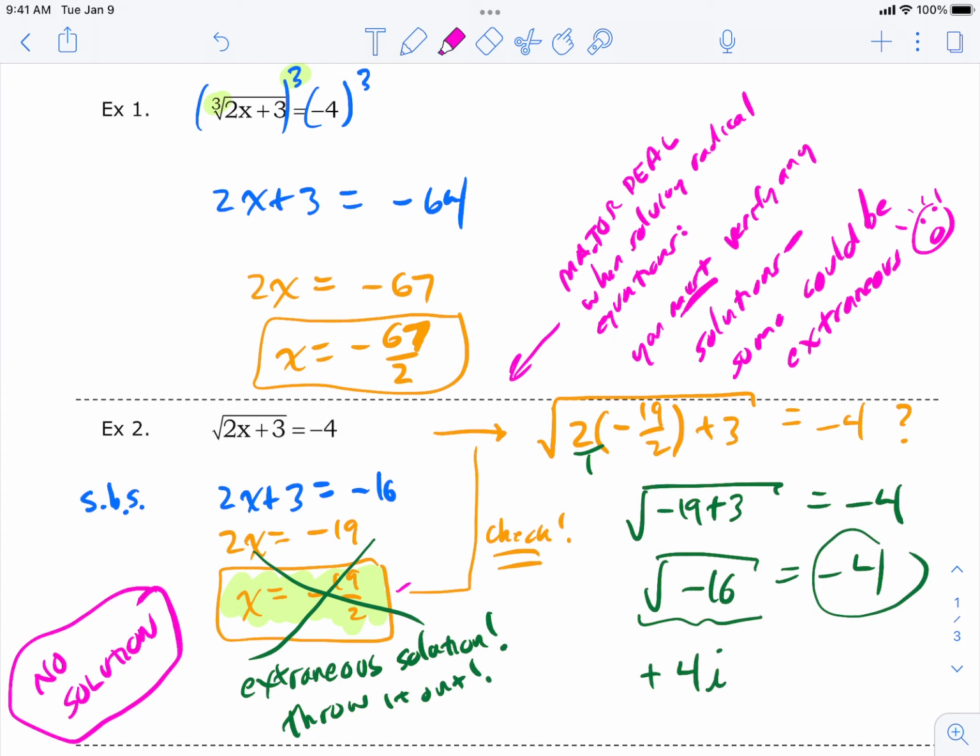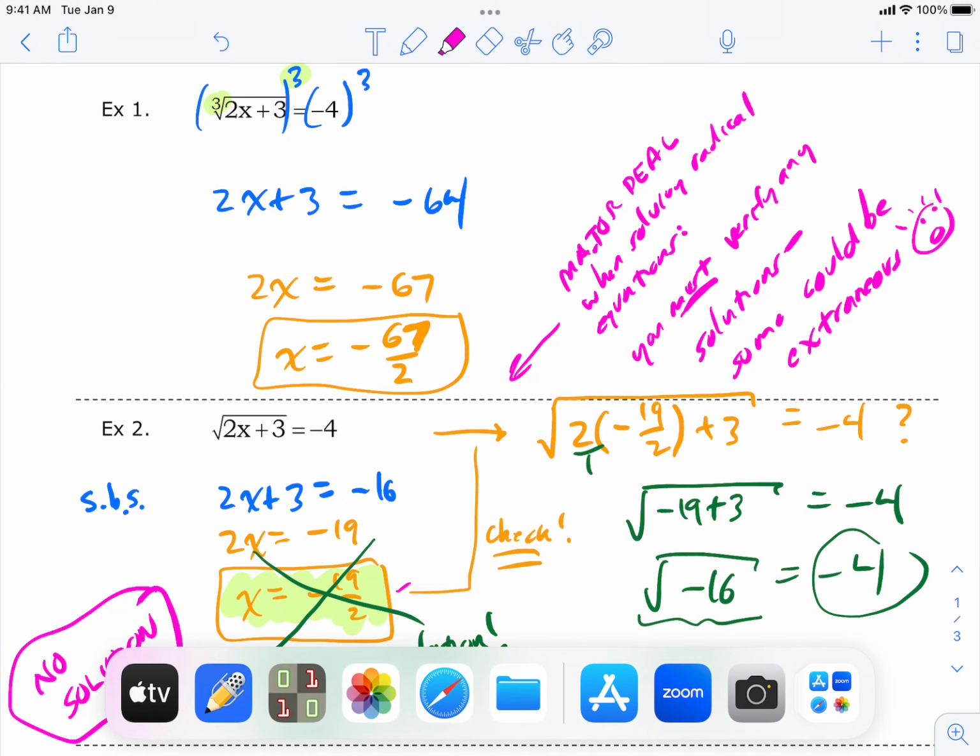Again, this one we could have spotted right away if we thought about, well, that symbol means the principal or positive root, so it can't be negative because -4 is not a positive root, so that couldn't possibly have a solution. Okay, sometimes it'll be obvious, but not always. So you must make it a habit. You must verify your solutions to these things. Okay, and that's the first big point I needed to make. And I made it.